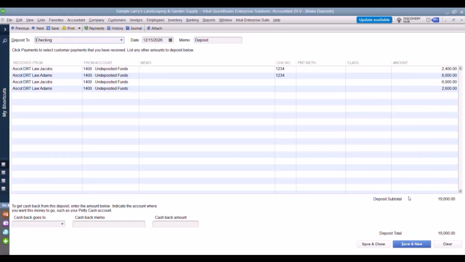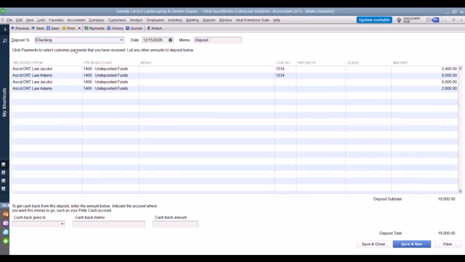You're not going to try to reconcile 4 different checks to one lump sum on your statement. You want to be able to reconcile one to one, one deposit to one deposit on the statement. So in this case, $19,000 would be what shows up on the bank statement, and I would be able to cleanly reconcile to that here.